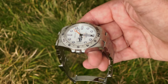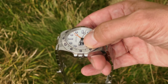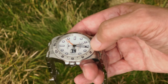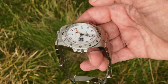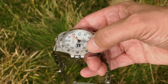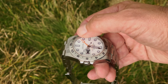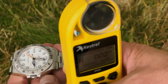And of course, the other old-fashioned way, if you have an analog watch, is to point your hour hand towards the sun, which it is approximately doing, and halfway between noon and the hour hand is south. So south is about there. And of course, if you have a GMT watch, which this one effectively is, then the 24-hour hand of your GMT watch is pointing approximately north. That's approximately north in that direction.